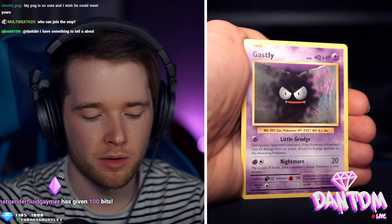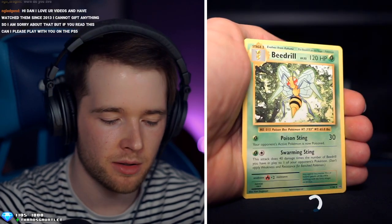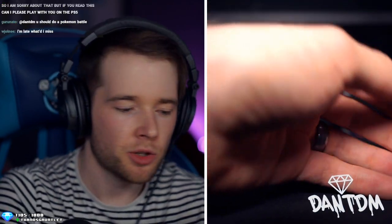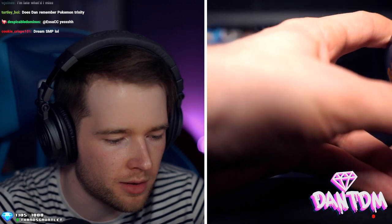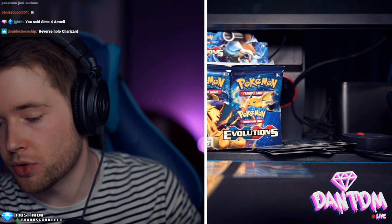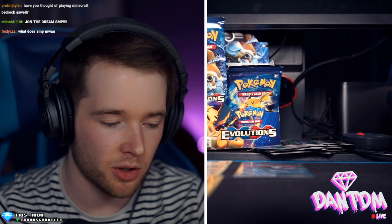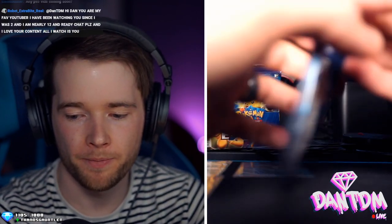Give me Charizard. Any Charizard, I'll take it. Doduo, looking fancy. Beedrill. I think there's two Mega Charizards in this set. And then, of course, you've got the regular Holo Charizard, which we have, but it'd be sick to have another one. Reverse Charizard would be awesome, though.